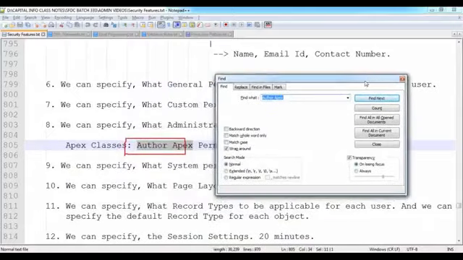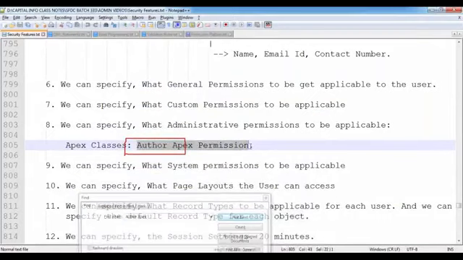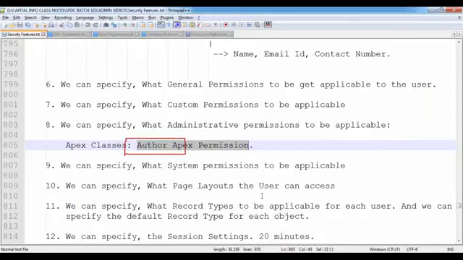In order to create the Apex classes, the Author Apex permission is required. Now, so many features we have discussed as part of the security concept.